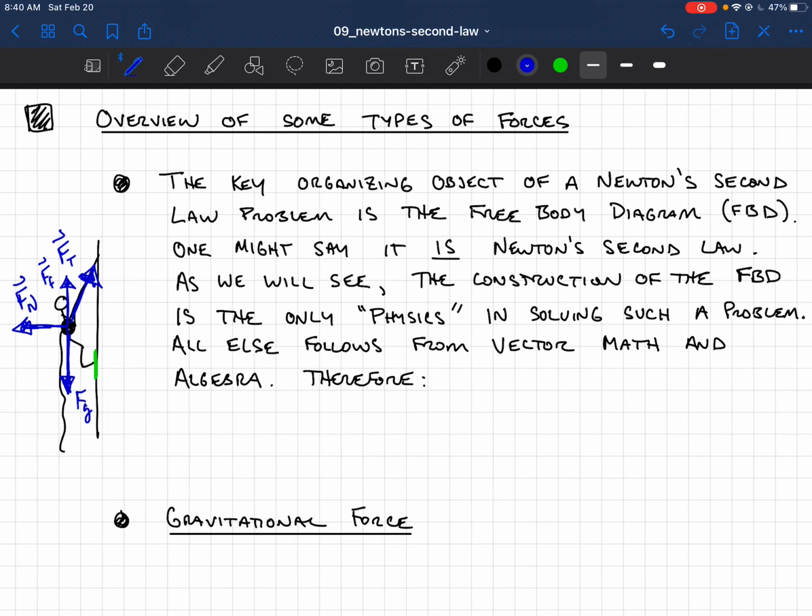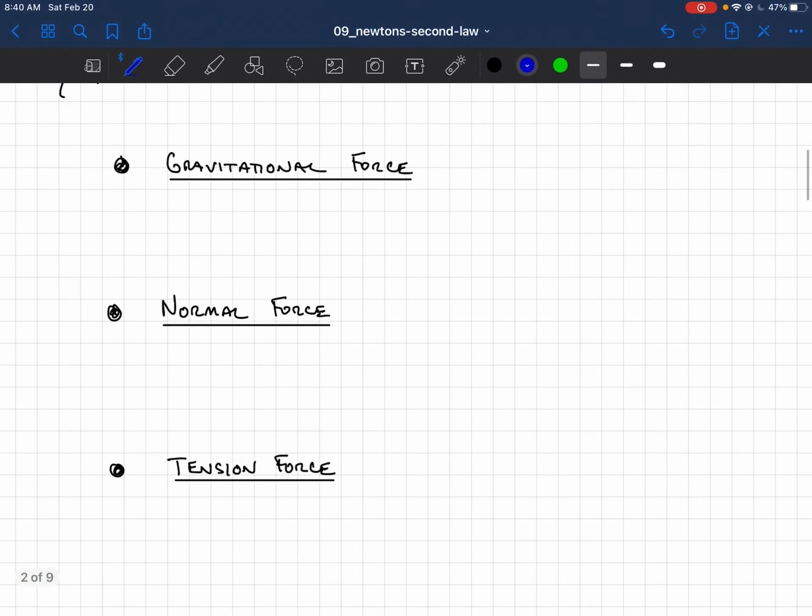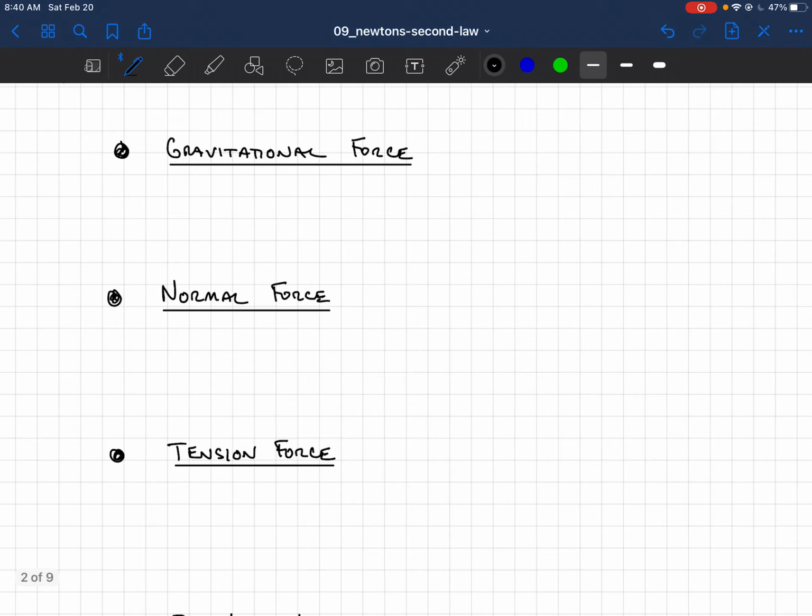And you notice as I was doing it, I was sort of going through forces in my head, asking whether they existed or not. Maybe you couldn't tell that because I was doing it in my head, but that's the process. So let's talk about the forces that we know about. So one is the gravitational force. So it acts on any object with mass.